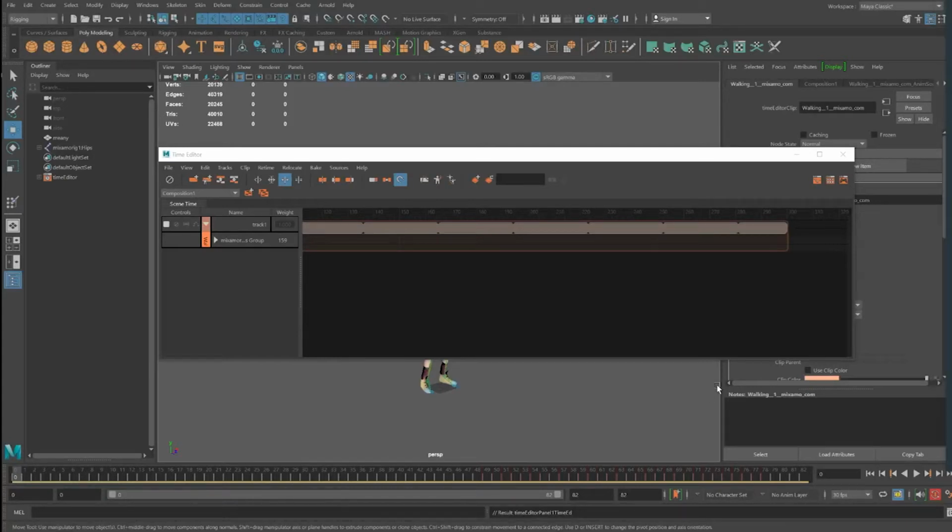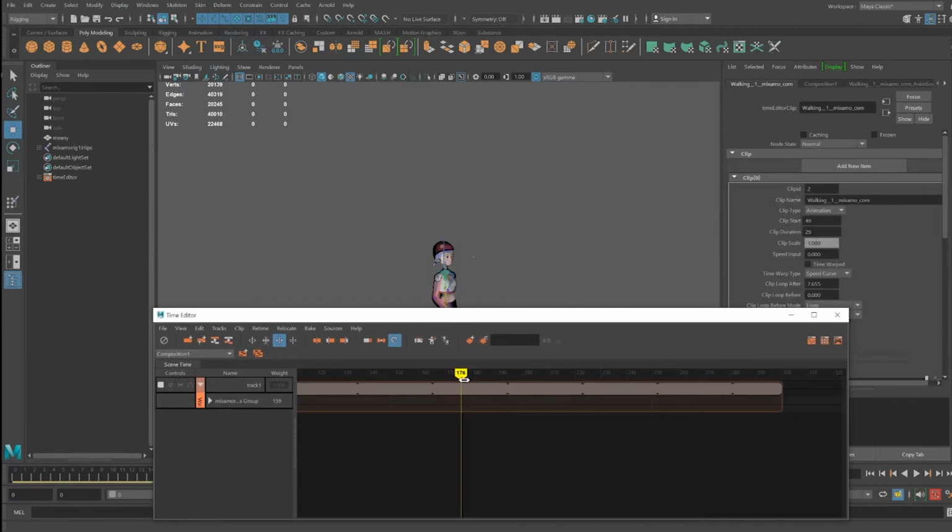Let's say you have an animation due within an hour, and you don't have time for Arnold to render, nor do you have the budget for a render farm. And even if you had a budget for a render farm, it would probably take you a while to upload everything, check the job, and get it back. Hardware rendering gives you a great opportunity to preview what's going on. This is the time editor, and behind it, you can see there's a character that's animated.